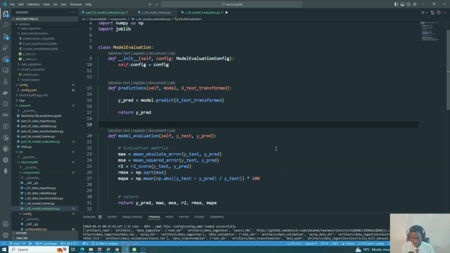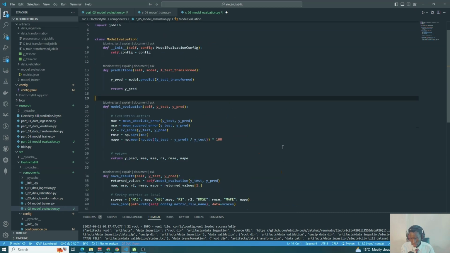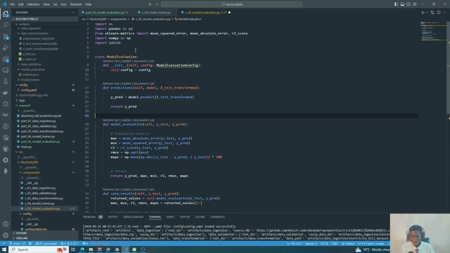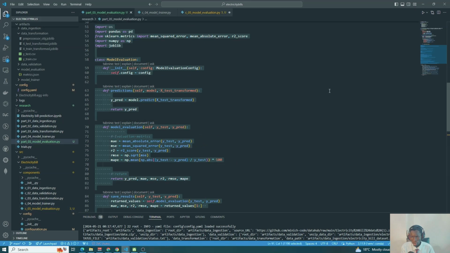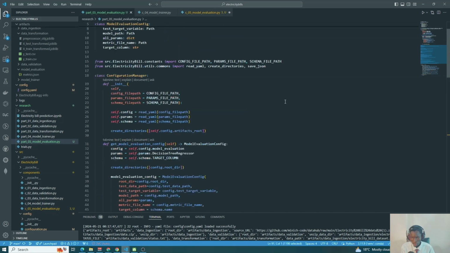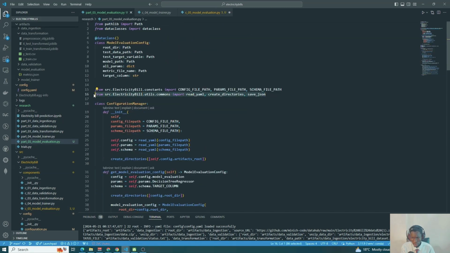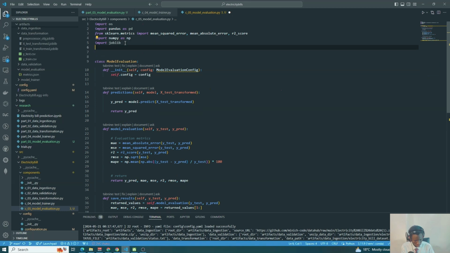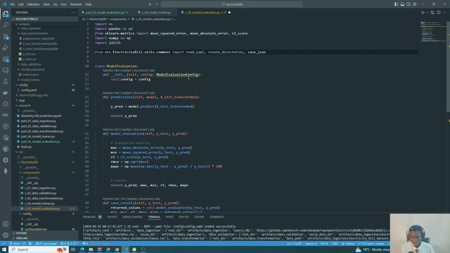Then you have to make sure everything is in place. Are we missing anything? We are missing the path and save JSON. So we need to save JSON, this one here. Make sure to add this. Then model evaluation config, we're also missing the model evaluation config.